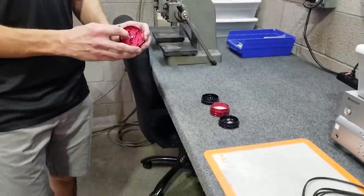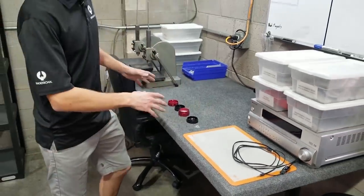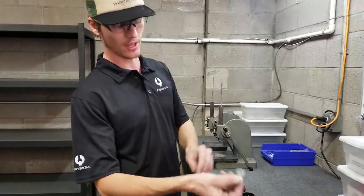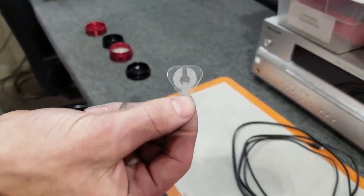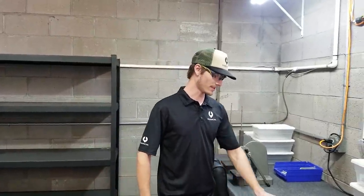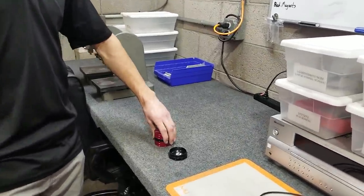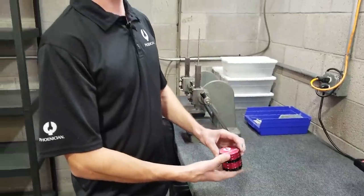This is where we press in all the magnets and we press in all the screens. We do a quick clean-up once-over of them here. And each grinder also includes this kief pick that we manufacture in-house — this is made on that laser we just saw. So we do the engraving and the outline of it. The laser cuts everything on here. So once it comes back from anodizing it comes over to this table and everything gets assembled into this complete grinder.